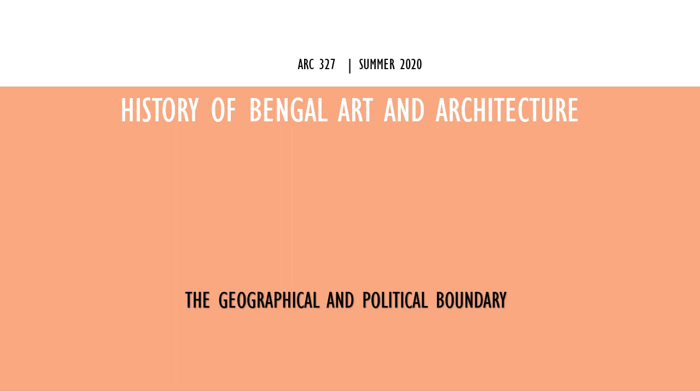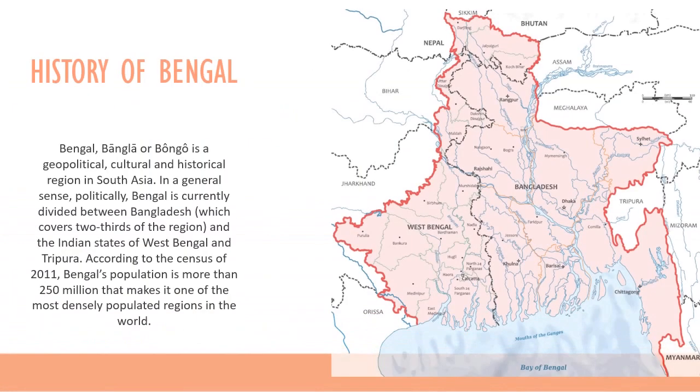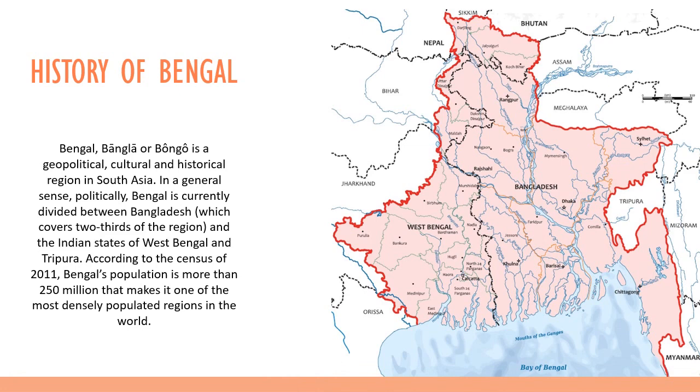As its name suggests, this course will zoom into the Bengal territory and show a comparative global perspective of its architecture. To understand the history of Bengal art and architecture, we should have a clear idea about what Bengal is and its history. This is the introductory lecture of this course, and this module will primarily focus on the idea of Bengal and its geographical extent.